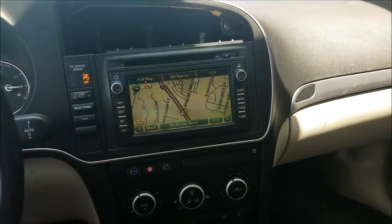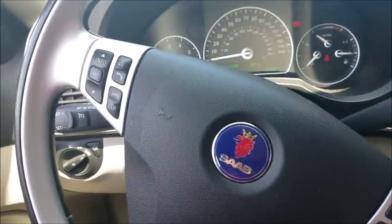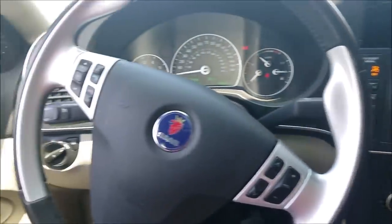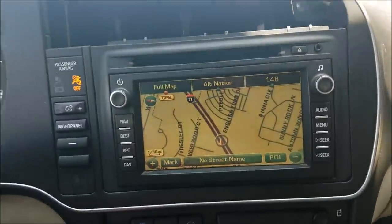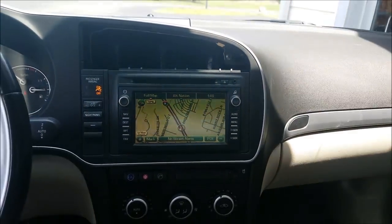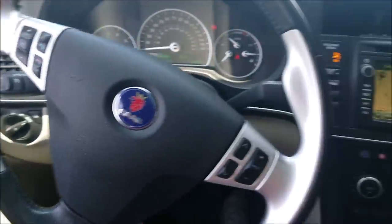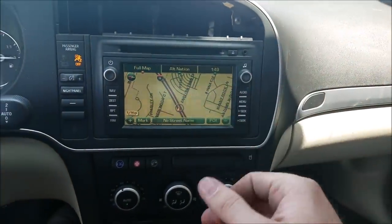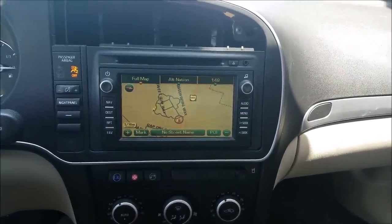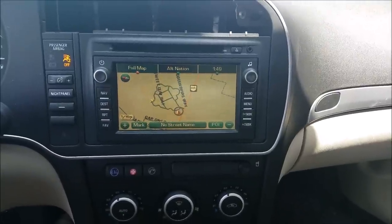If you are doing this modification and want to upgrade to Bluetooth, this is a great time to find a 2009 or newer VCIM with Bluetooth and upgrade it so you can utilize your phone with Bluetooth and navigation. This concludes part three. In part one I installed the sat nav and hooked up the vehicle speed sensor wire. At the end of part one I discovered an issue with my used unit — the disc drive couldn't read the map disc.